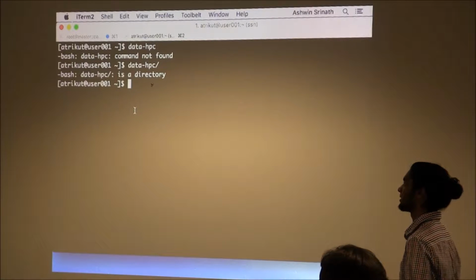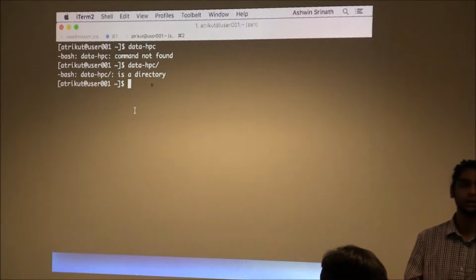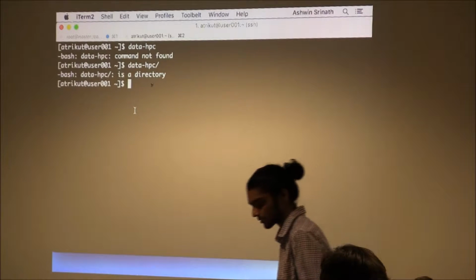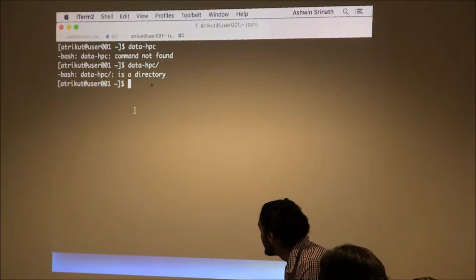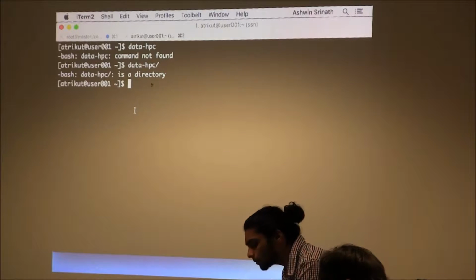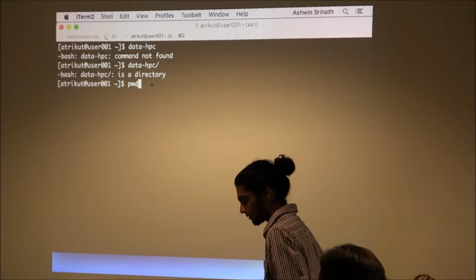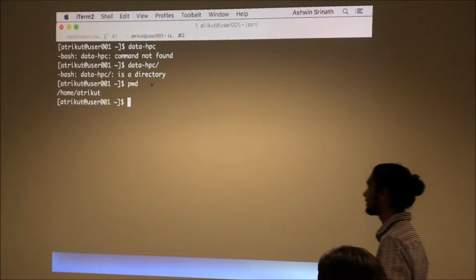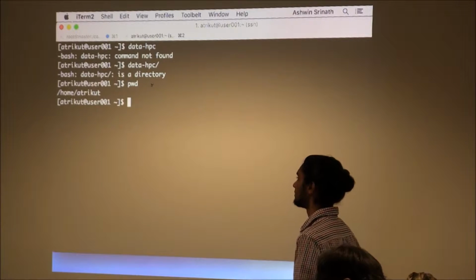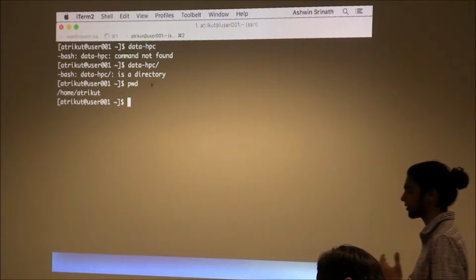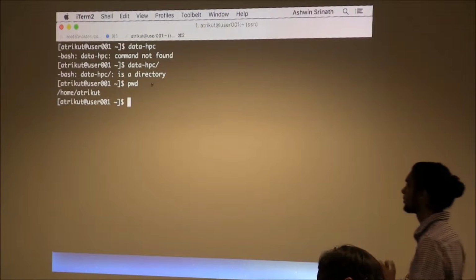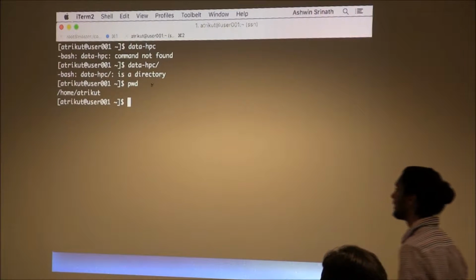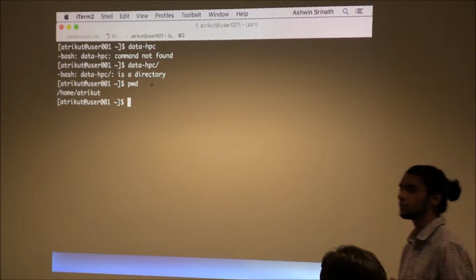So we're in the Palmetto cluster, but we need to figure out where exactly we are in the Palmetto cluster, right? What's our location on the Palmetto cluster? And we'll type in a command to do that called pwd. Pwd stands for print working directory, right? And that tells you where in the file system you are. And when I say file system, I mean a collection of files and folders, just like you have My Computer on Windows or just Computer on the Mac, right? So this is where you are, and this is referred to as your home directory.